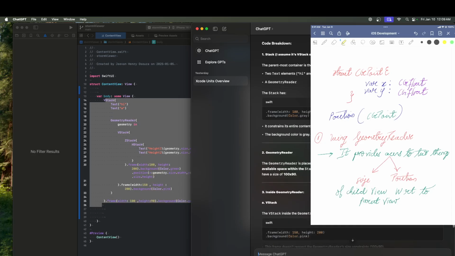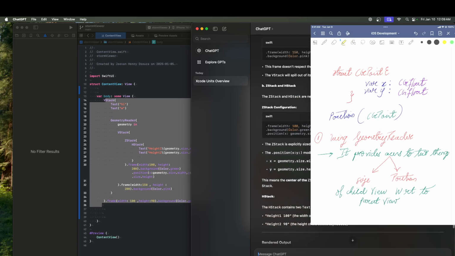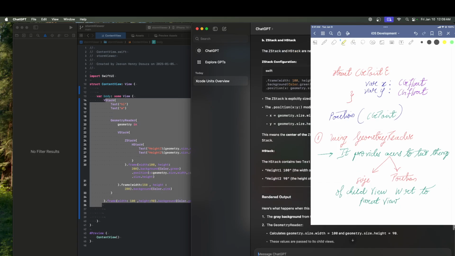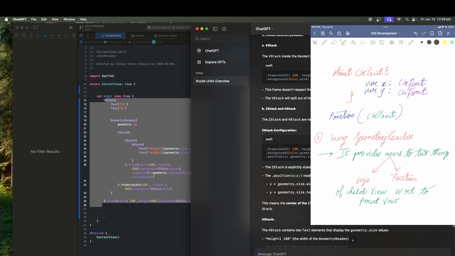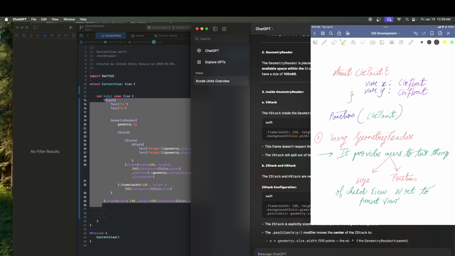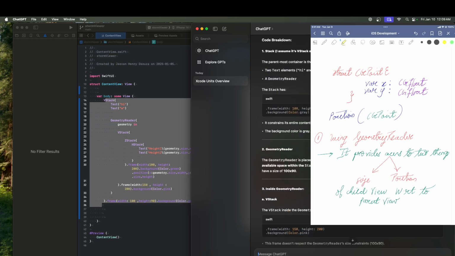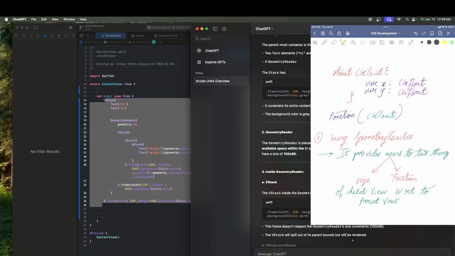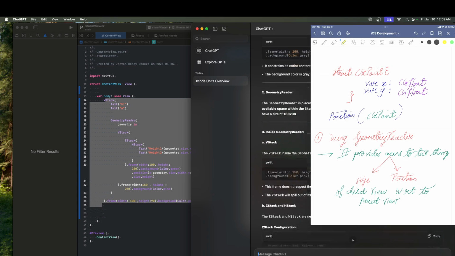GeometryReader is placed inside the stack. Its parent is the stack. The stack has a height and width. The GeometryReader is placed inside the stack, its parent is the stack, but it will take all the stack. Its GeometryReader is also 100 cross 90.